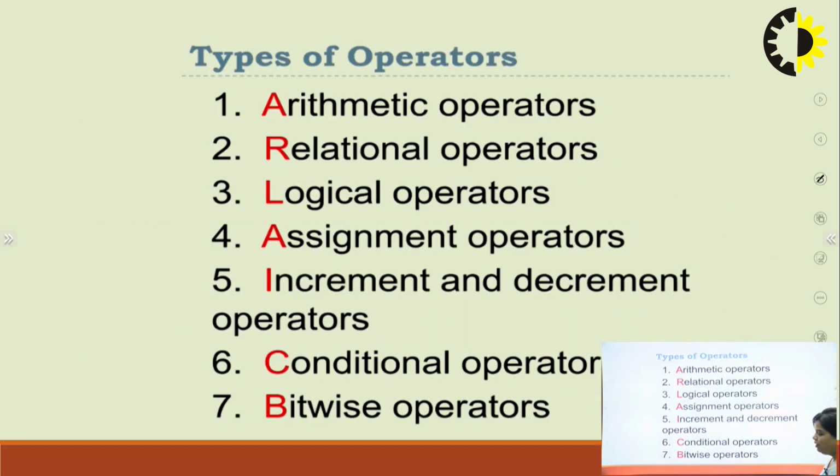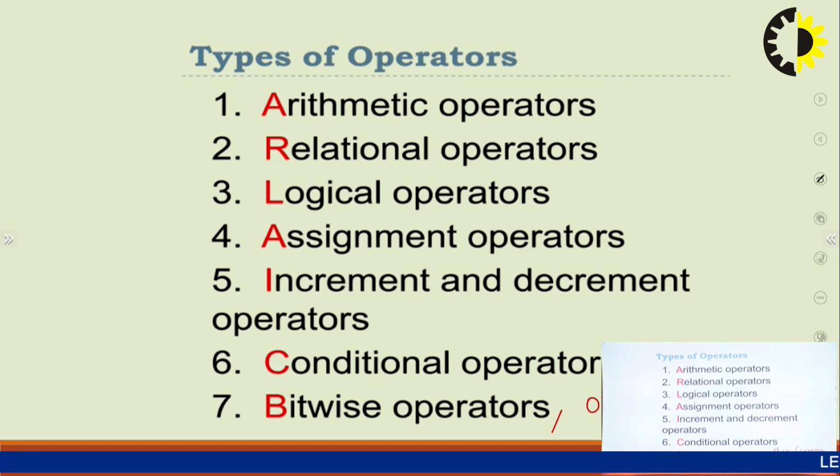Now, we have so many operators available, as I told you. So we have arithmetic operators, relational operators, logical operators, assignment operators, increment and decrement operators, conditional operators, and bitwise operators. We have a few more operators which come under the category of others, like the comma operator. This we'll also understand in the next slides.